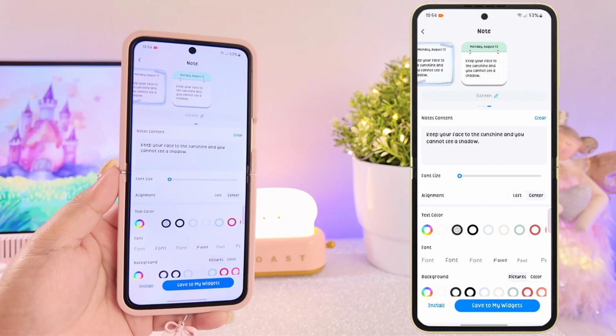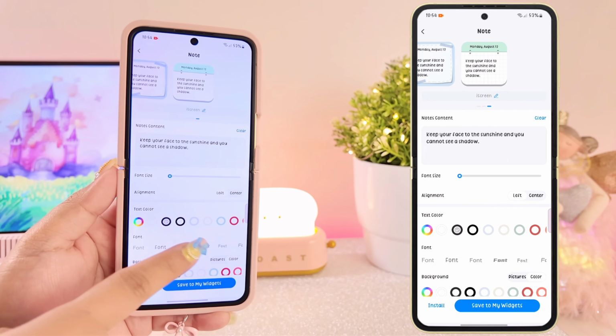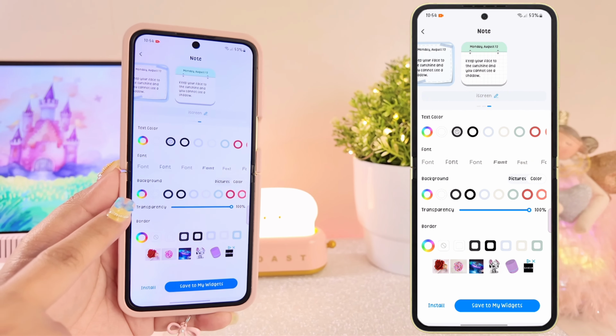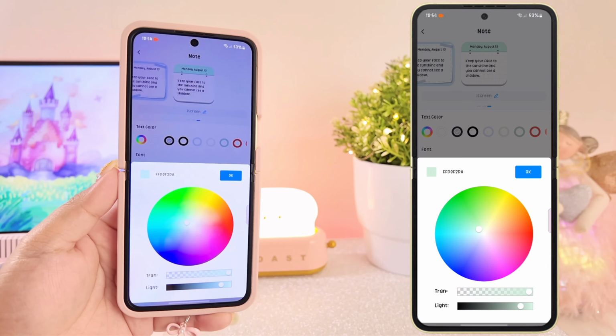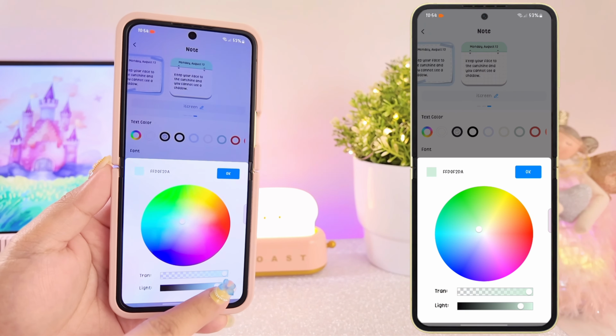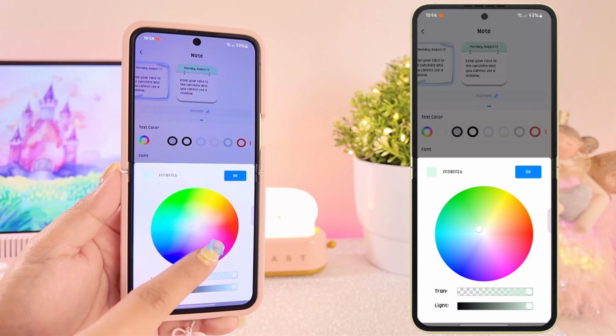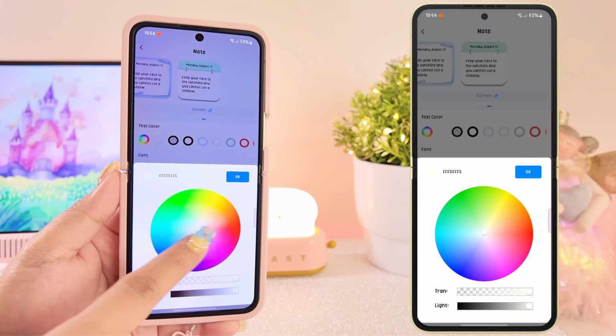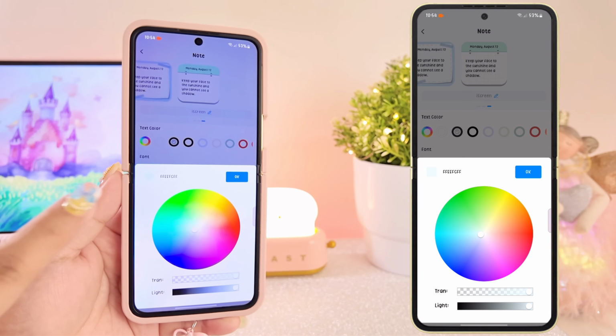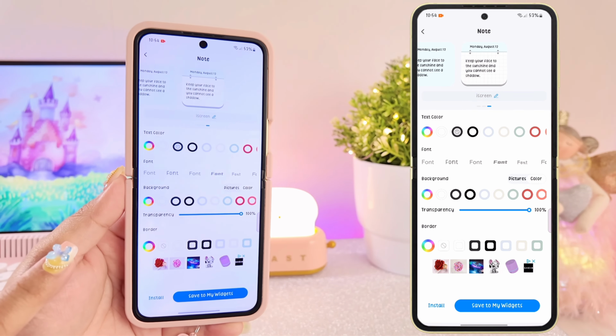So first, for the arrangement or alignment of the font, I always pick left, and I skip the text color because we're going to do that one later. So let's proceed with the background color, and I always make sure that I'll pick the brightest one, and I usually pick the pastel colors because then it will match on most of my themes.